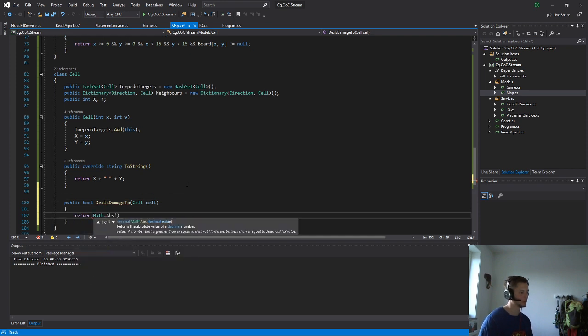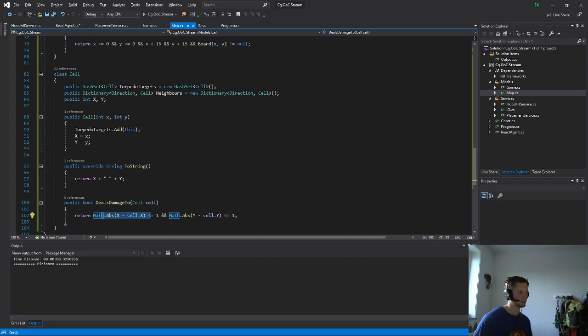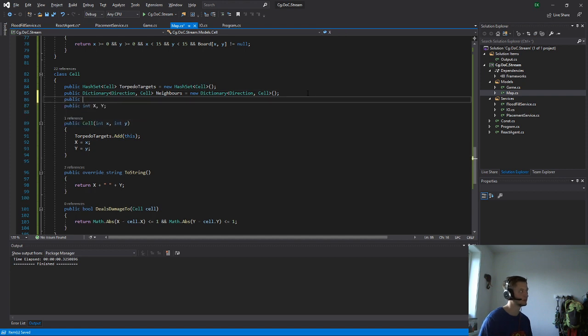So it means if the x is less or equal to 1, and same with the y. So if we're in a close range of 1 of x, so closer and equal of 1 of y. And I think we'll just add all the damage cells, because then we can look at the target and look at what cells it can damage and check if we are one of them.